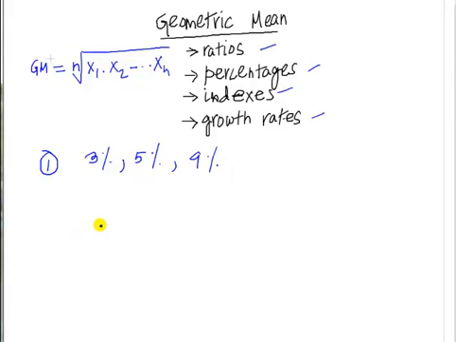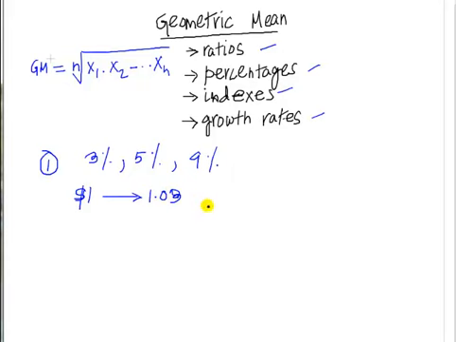Observe that you will not use the arithmetic mean. You will not add 3, 5 and 9 and divide it by 3. An extreme example in class would have explained that. To find the correct growth rate, here is how you want to proceed with the thinking. Suppose we start with an initial value of $1. The variable may be anything, but it helps to start with $1, and you will soon see why. We start with $1. A growth rate of 3% in the first year means the original value becomes 1.03 times what it was. So by the end of the first year, our dollar is now worth 1.03.